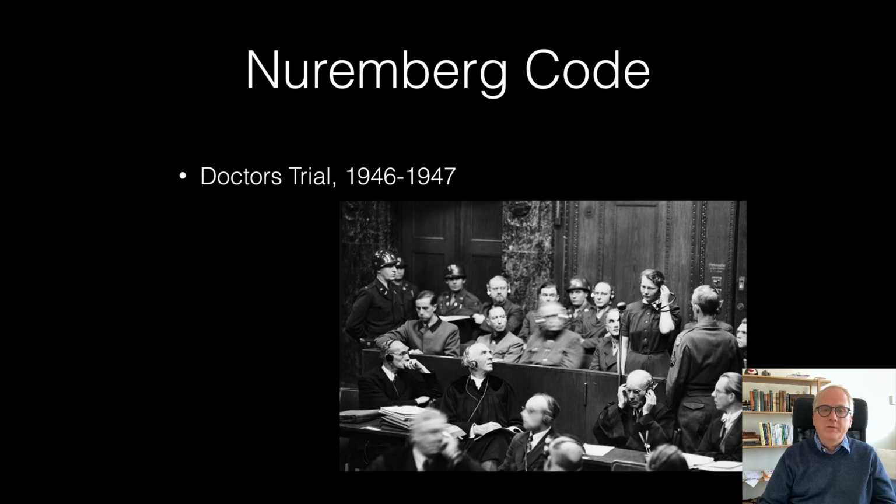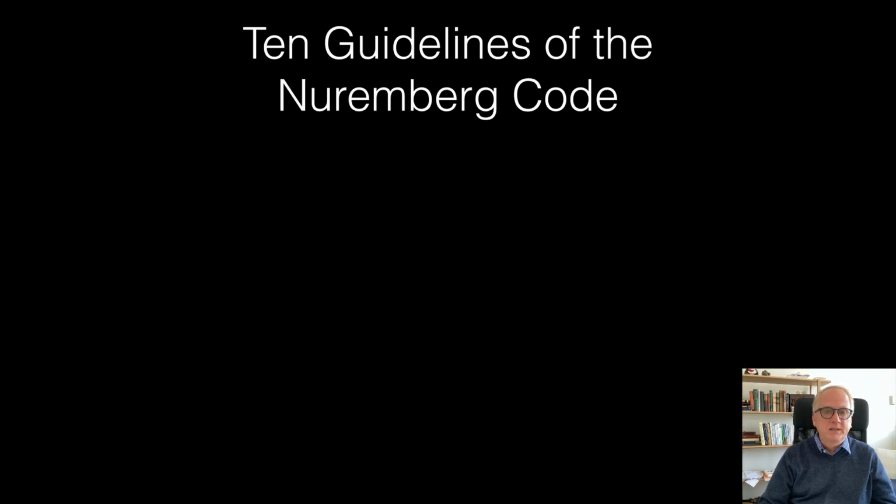The world was so horrified by the things that they heard about in this Nuremberg trial between 46 and 47 that eventually researchers around the world started to come up with ideas to prevent this from ever happening again. So after World War II was over and we have the Nuremberg trial, there was something called the Nuremberg Code, which was inspired by the events of that trial and what doctors had been doing. So these are 10 guidelines that researchers started to pass amongst each other, particularly in medical research, about what they should or shouldn't be doing when they conduct research.